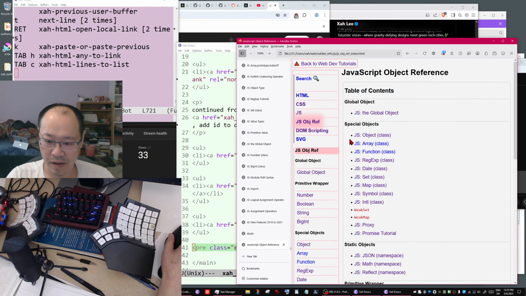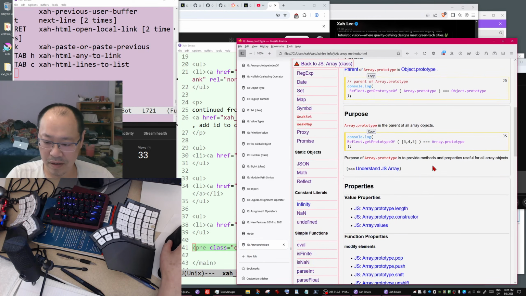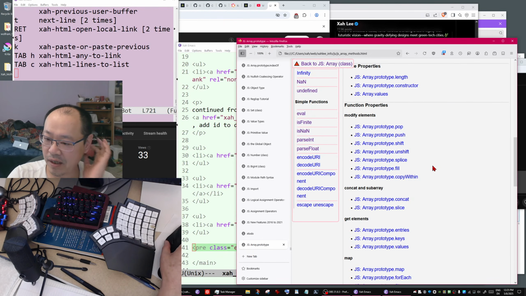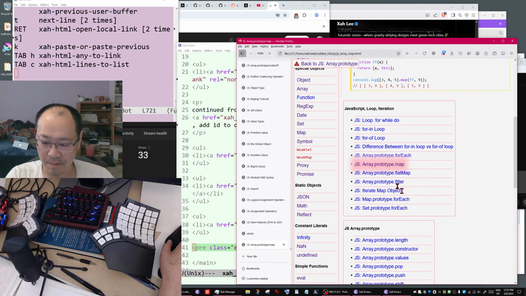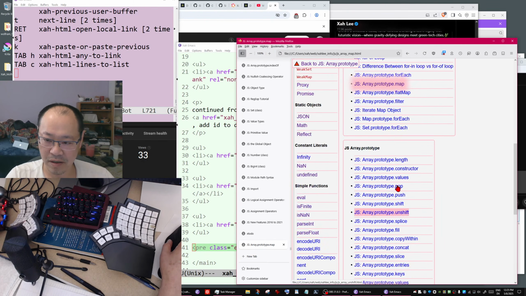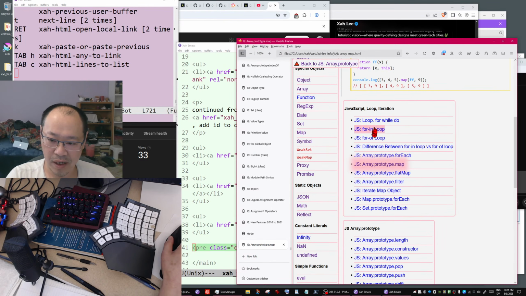I know in array, JavaScript array prototype, because there you have lots of array methods. So for example, let's say map, there it is. Okay, so the array map function in JavaScript, you got related topics about loop and iteration.